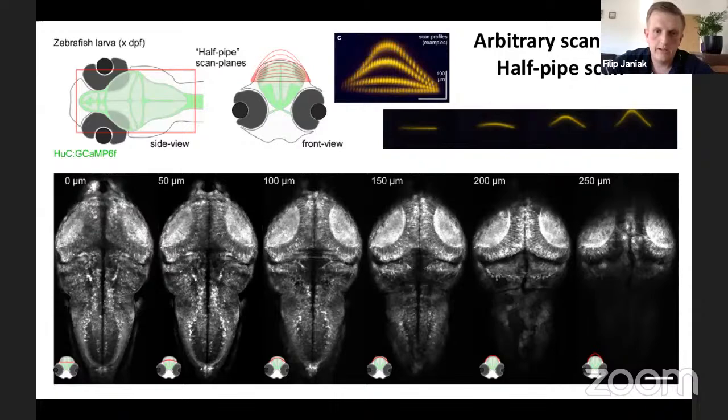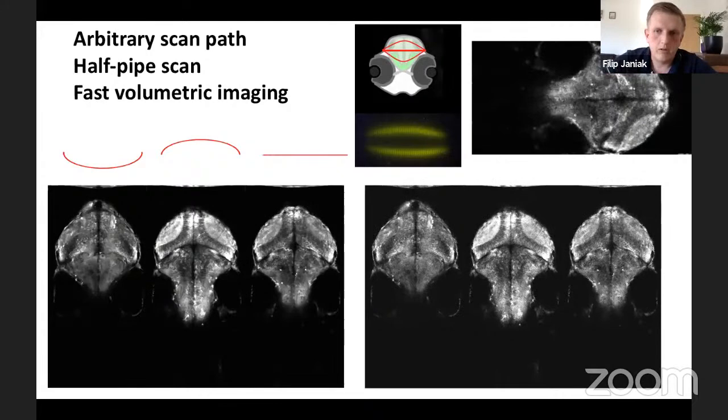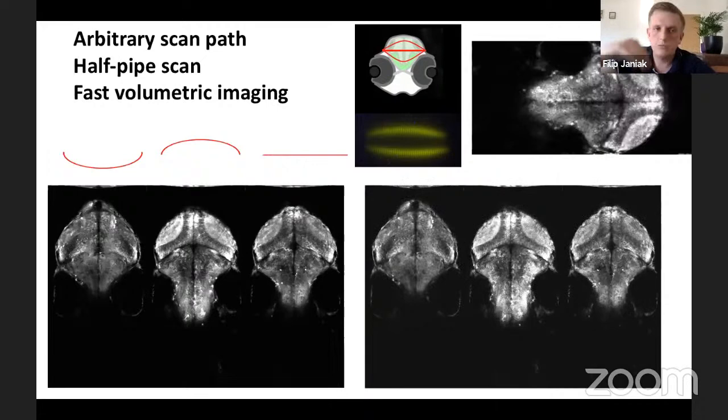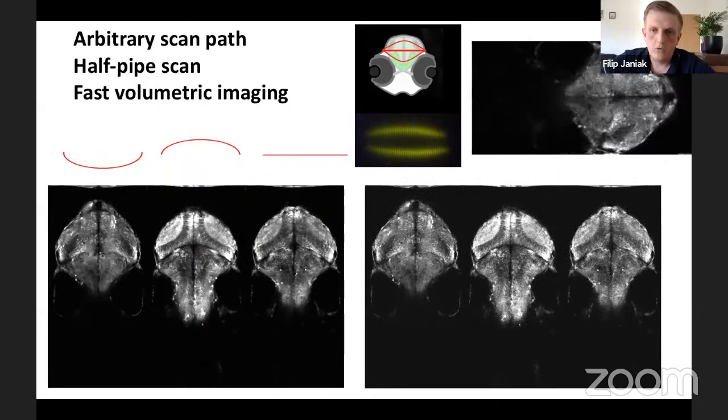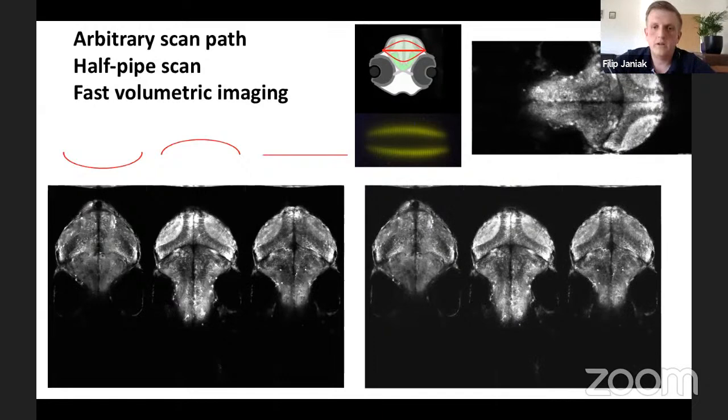of the animal. Of course, we don't need to go only up, and this is an example of recording on three frames simultaneously, first bending down, then bending up, and then going flat. So again, it helps us, using just one recording, to track three different areas of the zebrafish brain.